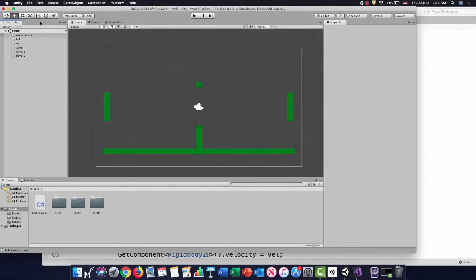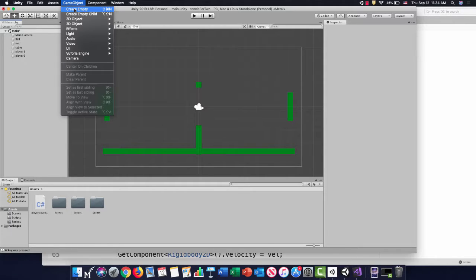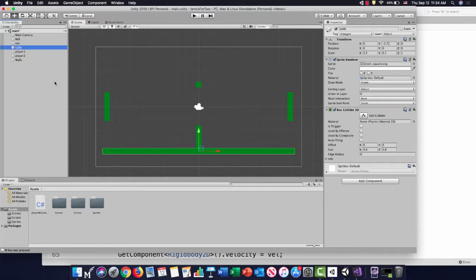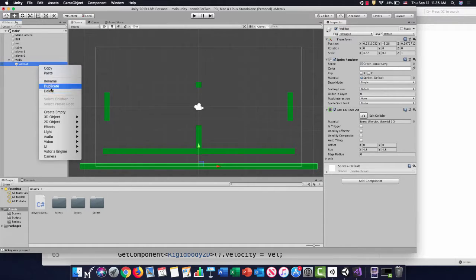And then maybe I can create some walls. So what I'm going to do is create an empty game object and name it walls, and probably I'm going to use this table. So I'm going to duplicate this, put it inside of my wall, and then I'll basically put something like this. This is a bottom wall. So wall BOT, bottom.